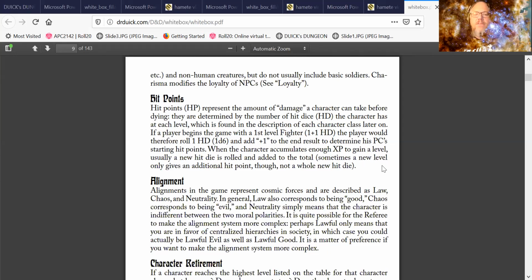Hit points, hit dice is a 1d6. And so a fighter gets 1d6 plus 1, and therefore rolls 1d6 and adds 1 to the score, right? Like I said, I add the constitution bonus in the beginning. It's whatever your constitution score added onto it, and it keeps the characters alive longer. It lets them be smarter, not harder, I guess you might say, on making choices.